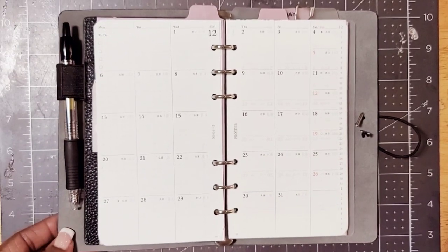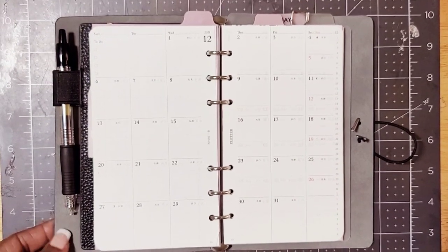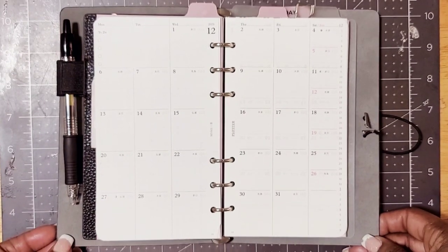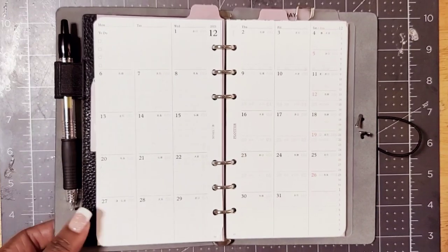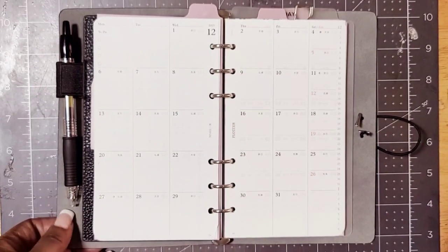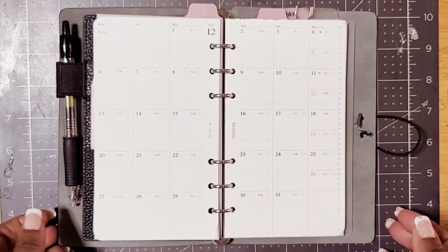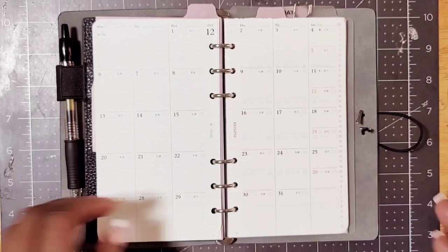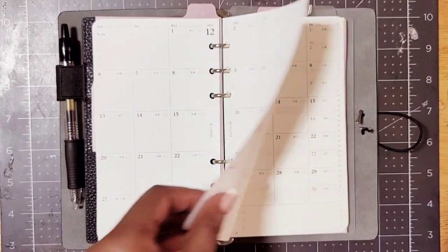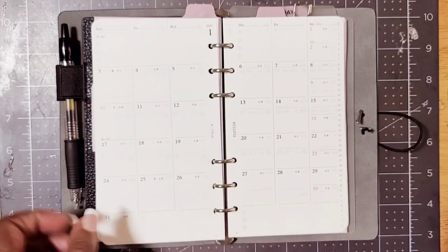I asked in our Japanese Planner Facebook group if anybody is aware how to use this before I looked it up. I haven't gotten any answers on that. I know one person responded saying what this kind of format of mood tracking is called, but she did not know how you go about using it. So that could be a project. Find out how you do it. So then you turn in.